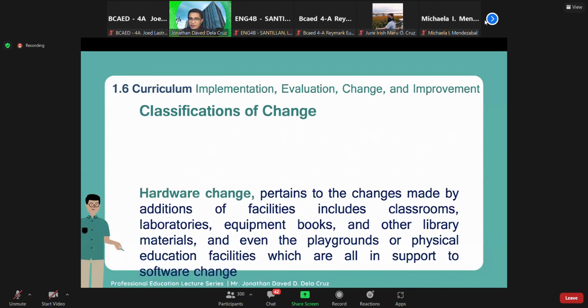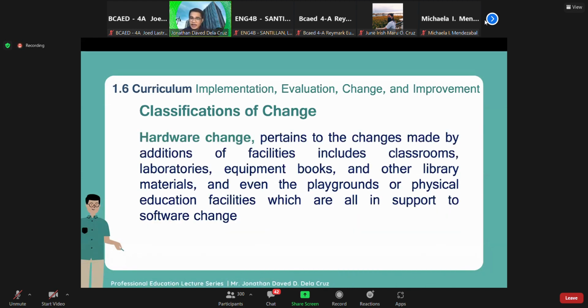Now, the other one naman, hardware change. These are changing naman the learning materials or instructional materials as well as the school. So ito na yung time na mas maganda na yung classroom. I think, if I'm not mistaken, your university, as I observed po your university stepped up. Ang ganda ng hardware change ng university ninyo. If I'm not mistaken, kasi nakita ko sa FB page ninyo. Grabe. Pala kayong international school.